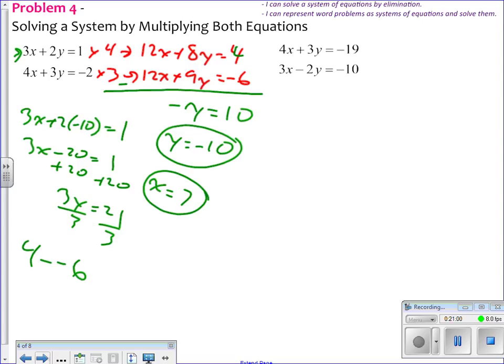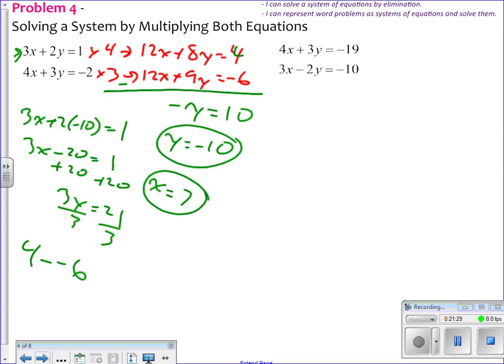Take a look at the next one. Can I add and eliminate? If I add these two equations, I get 7. Well, not eliminate all the way. It needs to be eliminated all the way, or you can't do it, right? I need to have only one. When I combine the two equations, I want one variable. I want one eliminated, which means one's gone, one's left. I add them, nothing goes away. If I subtract them, nothing goes away.